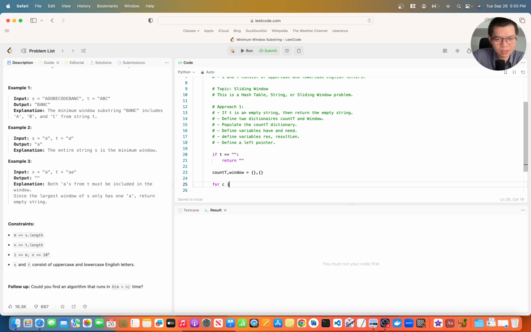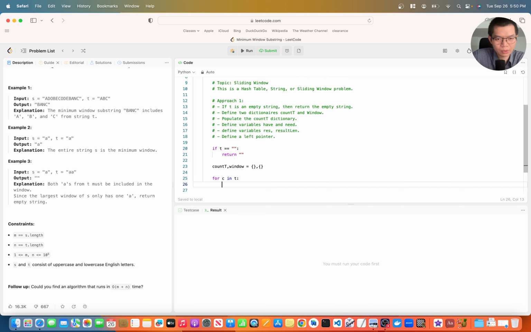For c in t, we're going to do countT[c] = 1 + countT.get(c, 0).